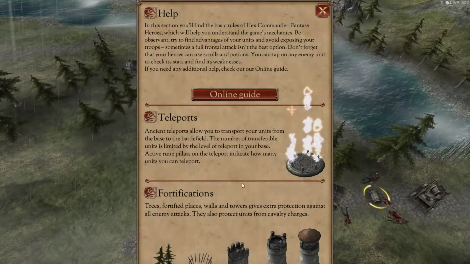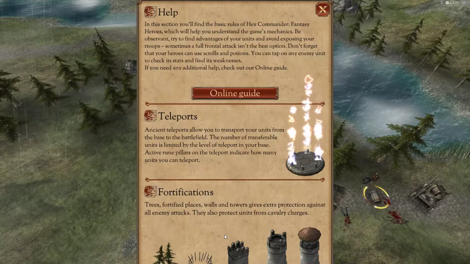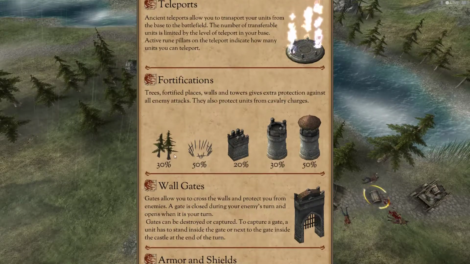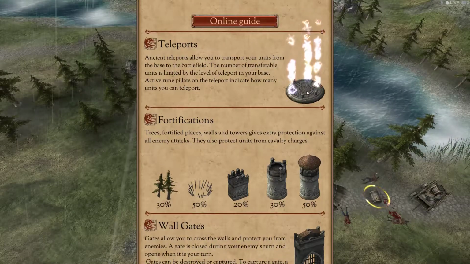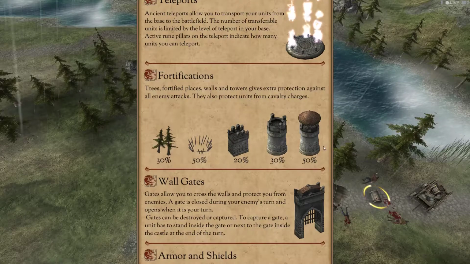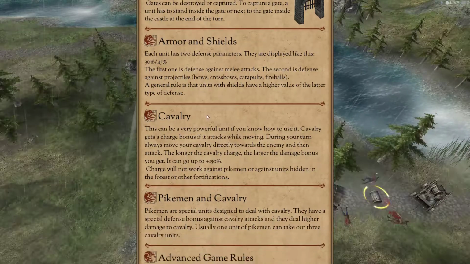Alright then. Here we have more tutorials. This is good that you actually read, but I'm just gonna skip through it. I'm gonna read it later. Let's see here real fast. Oh yeah, the more you upgrade this one, the more units you can teleport in. And here we see 30%, 50, 20, 30, 50. Gates, all merchant shield. I'm gonna read all this, as I said, later on.